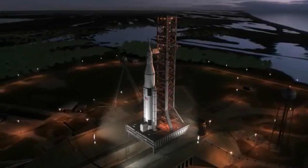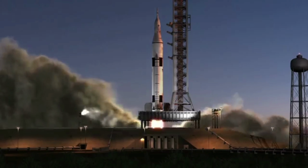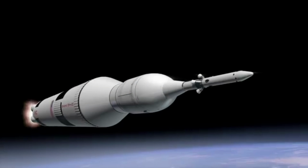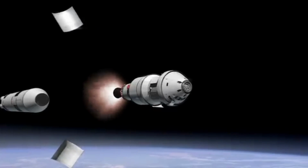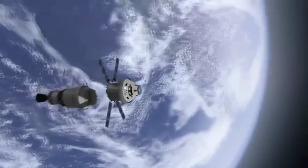Okay, this may look a little familiar to you. It is indeed the SLS, but a much older concept of the SLS, way back in 2013. And the Orion, or the concept of it, existed then too, way back in the Obama administration and way before Artemis. But at this time, the Orion was not supposed to be going to the moon. Instead, the Orion was a deep space exploration vehicle for human passengers. The Orion has more volume than Apollo, it has significantly more mass than Apollo, and most importantly, it doesn't have the ability to take off from a planetary surface, at least nothing like the moon's gravity. So consequently, it needs a separate lander in order to be able to set down on a planetary surface. This is just a multifunctional transport system to get the astronauts to their destination, but not to land on the surface. Very different from Apollo indeed.